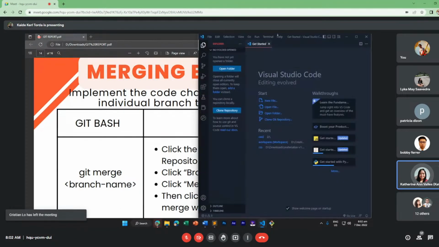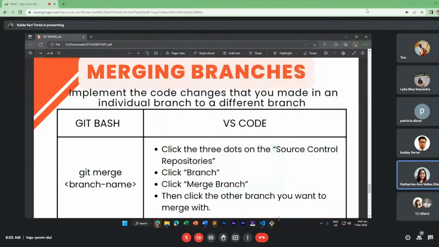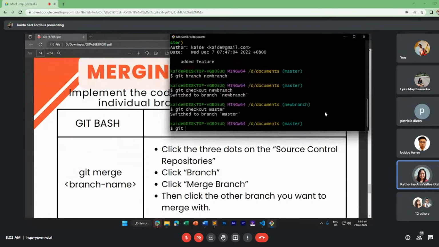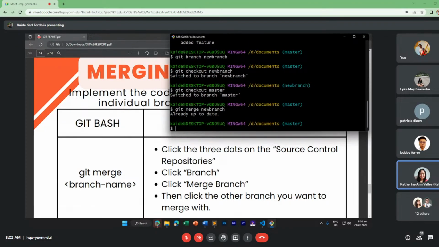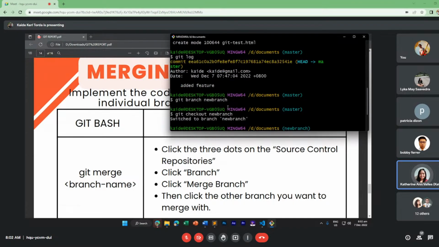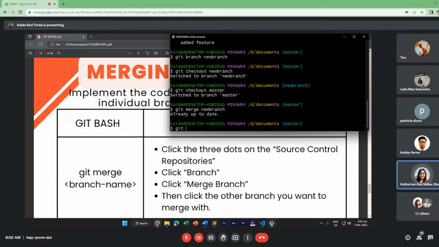With Git Bash, we can do this. We just type git merge, then the branch name. There, the new branch will be merged with the master branch.